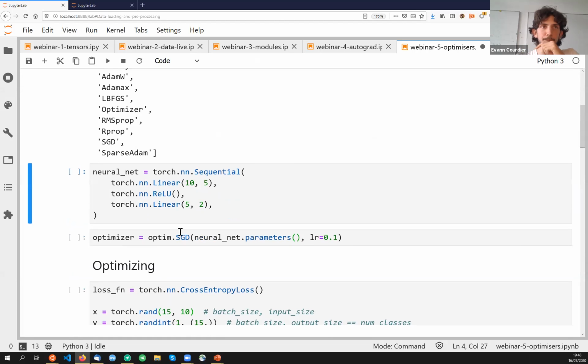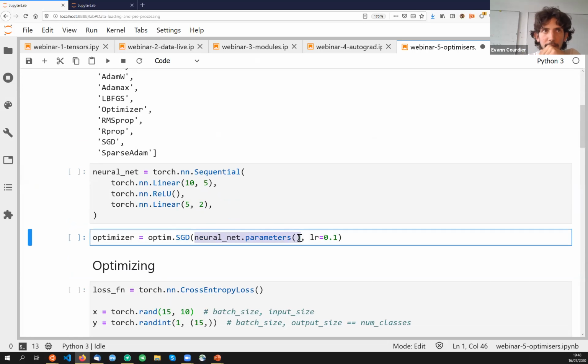For an optimizer, as I said, you always need to provide parameters when you instantiate it. Here, I have chosen to use the SGD optimizer that is in the torch.optim submodule. And to create this optimizer, I need to provide the parameters. Here, I can use the parameters function that we have seen in the module notebook, which allows us to directly get all the parameters of our model.